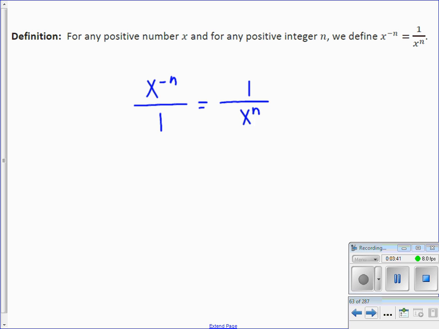If I have 1 over x to the negative n power now in my denominator, again, like I said in class, we cannot have a negative exponent. You have to think about the reciprocal. He has to change his location. It is negative in the denominator, so we are going to put that base with a positive exponent in the numerator over 1. So let's try a couple of examples.